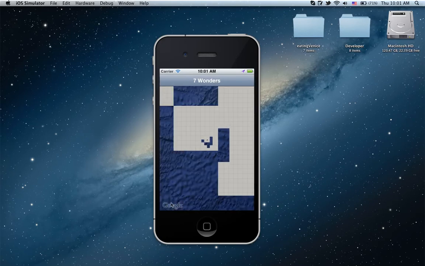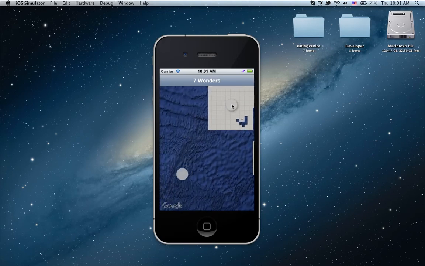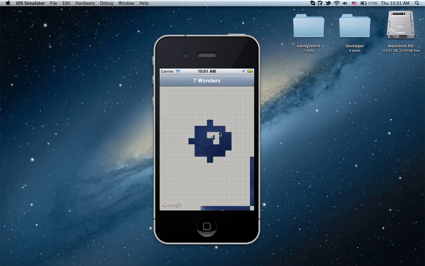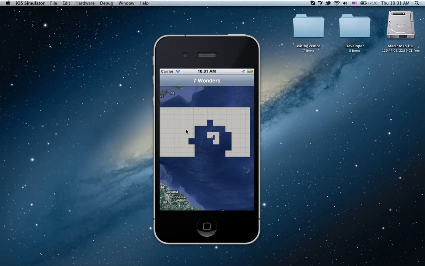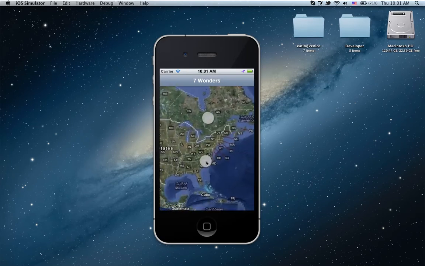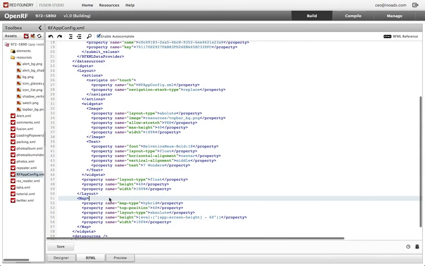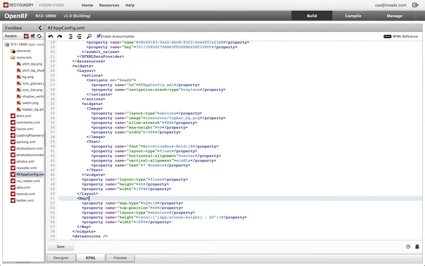And as you can see down here, there's the Google logo. This is rather important because if you use a Google map and don't show the logo, Apple is most likely going to reject your app. So be careful about presenting that and don't overlay any widget above that. So let's go over to our map and define our points.